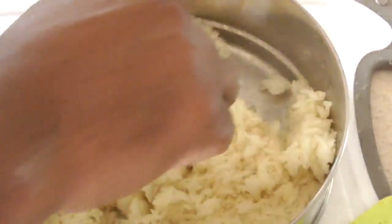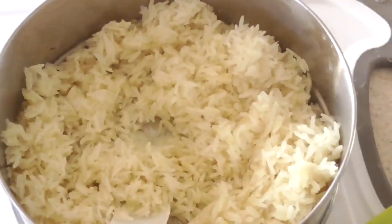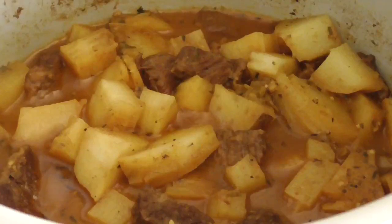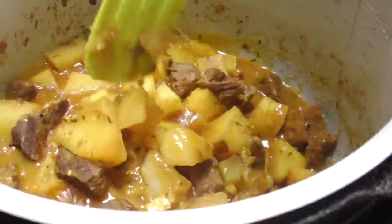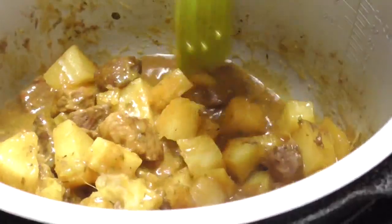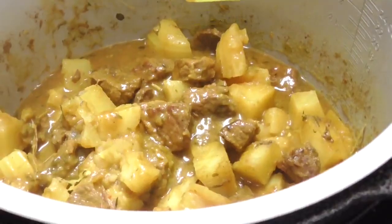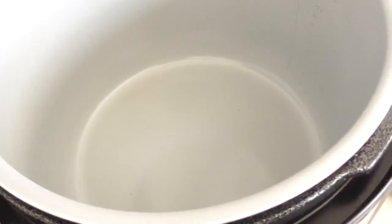Alright, let me show you how the rice is, guys. Perfect. Look at that. Alright, let's get this out of there. Wasn't too hot. And let's take a look. Alright, let me give it a mix. Okay. Since I have 2 inner pots, I just put my fresh inner pot in there, so we're ready to go.